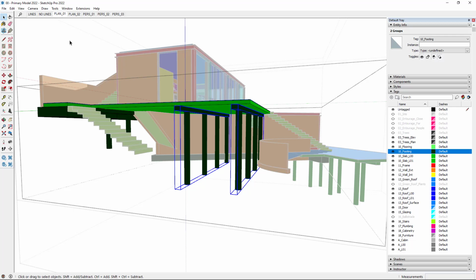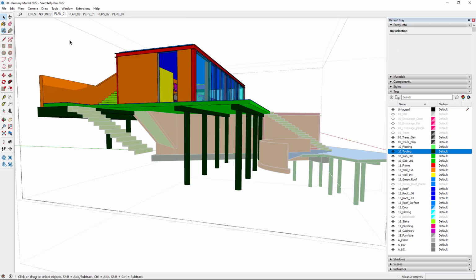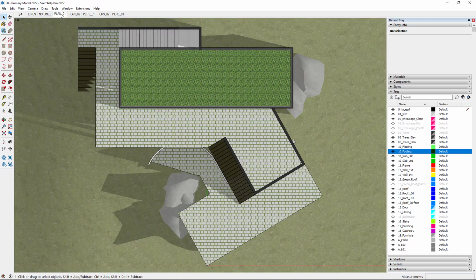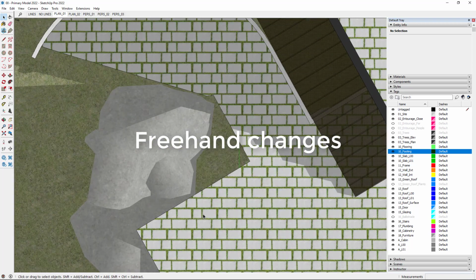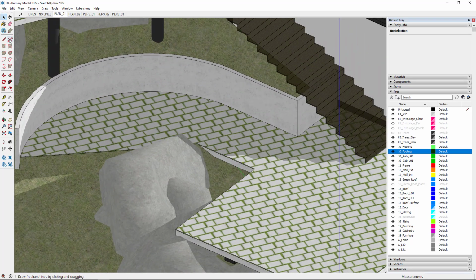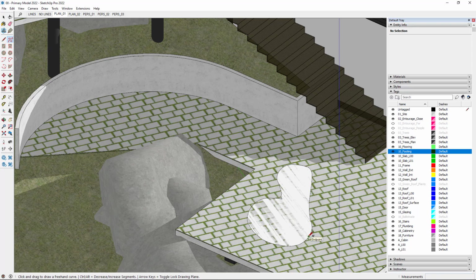There's been some pretty interesting upgrades to the freehand tool as well. I'm going to open up the plan scene again. And I'm going to draw with the freehand tool. Left click and hold. Draw your shape, whatever you want, connect it up. Now, I can press the Alt key to increase the resolution or increase the number of points along that freehand, or I can tap Control to reduce it. And obviously notice the detail there is reducing as I keep tapping that.